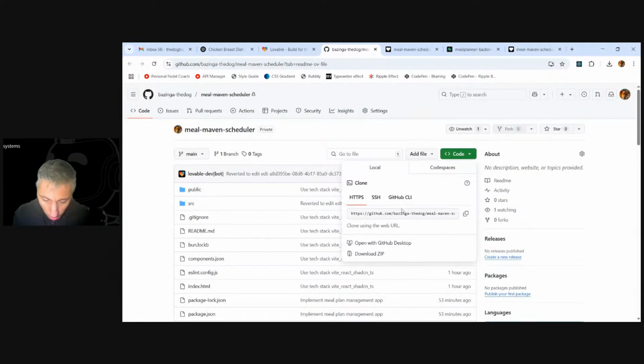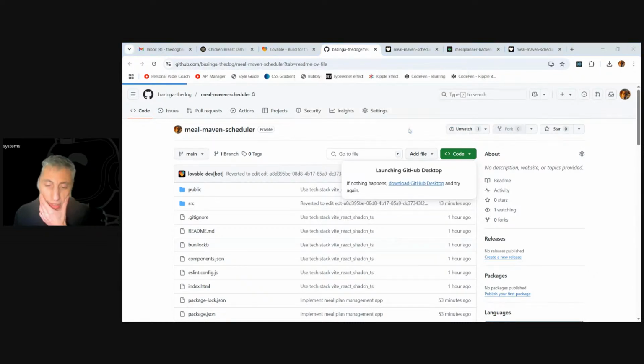This is my git URL. Well, let's clone using GitHub Desktop, which is a personal shame for me because I was going to do it on the command line.